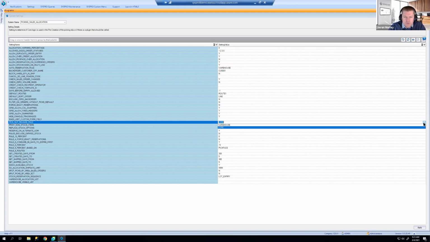Your core rule is just the way WMS runs in its default. If you're adding a plugin to this for how your pick slips are released, you can set it to warehouse, and then under the warehouse setting, you can configure that plugin on how your pick slips are released to the floor.